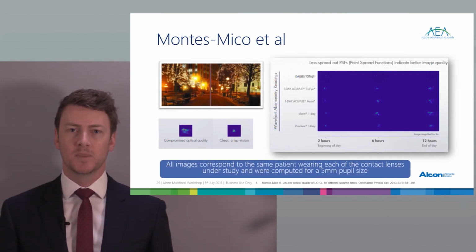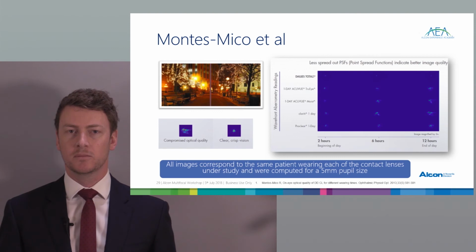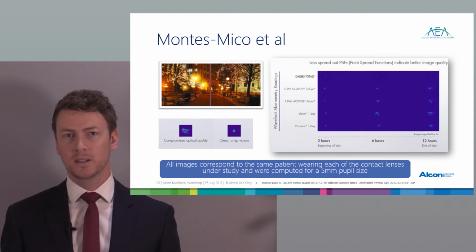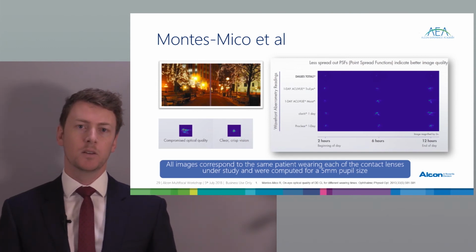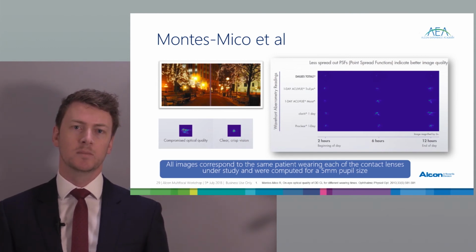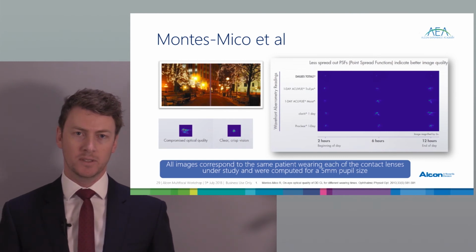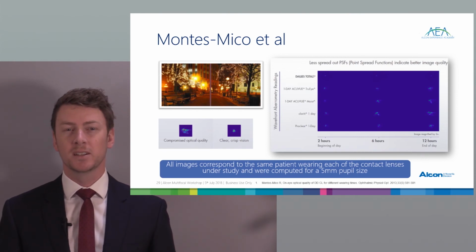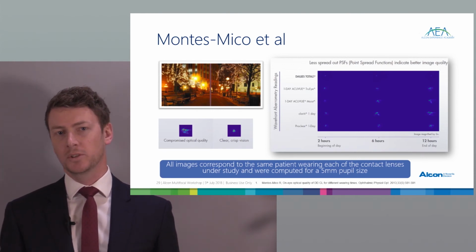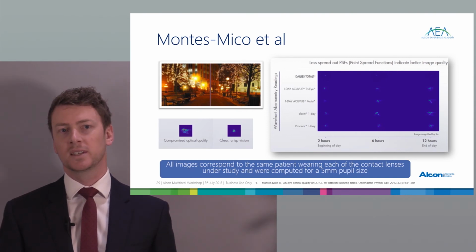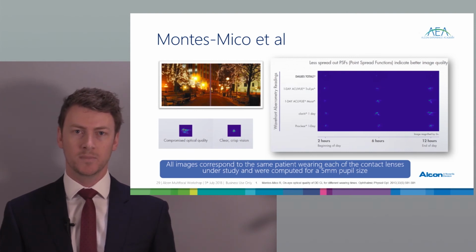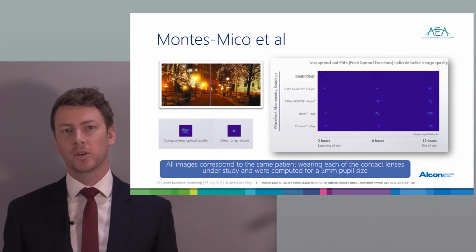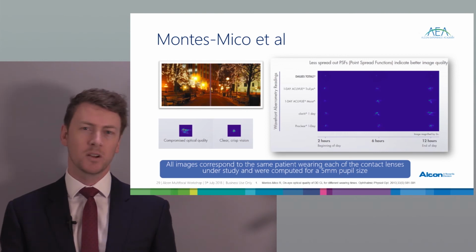Now we talked earlier about how the unique water gradient material and tear film support in Daily's Total 1 enhances comfort and that it also helps with vision. Montes-Micó did a study in 2013 looking at the point spread function of different contact lenses throughout the day. The point spread function is essentially a measure of image quality within an optical system, and it's used to assess the image quality of things such as medical imaging devices or astronomical devices. Essentially, the bigger the point spread function, the more blur there is, kind of like a blur circle.